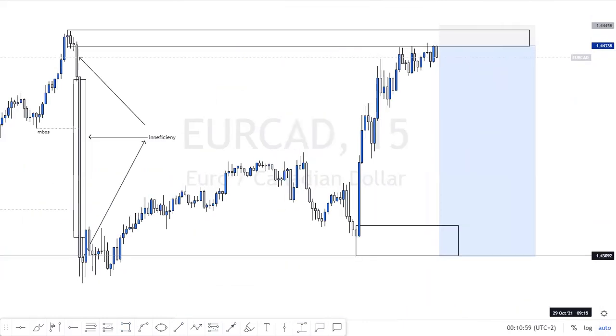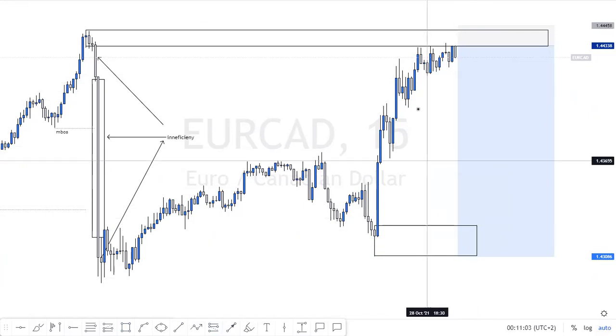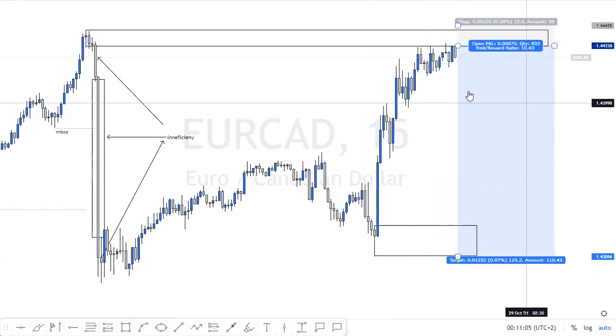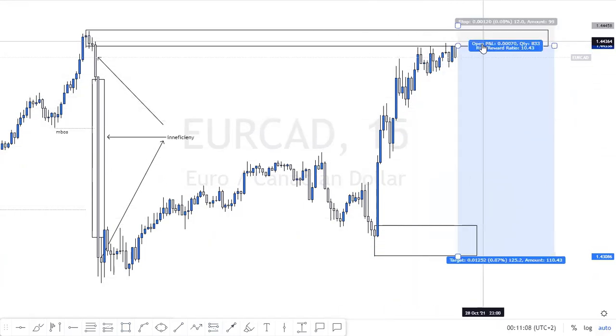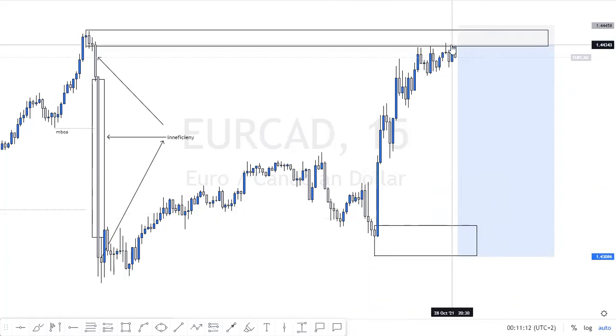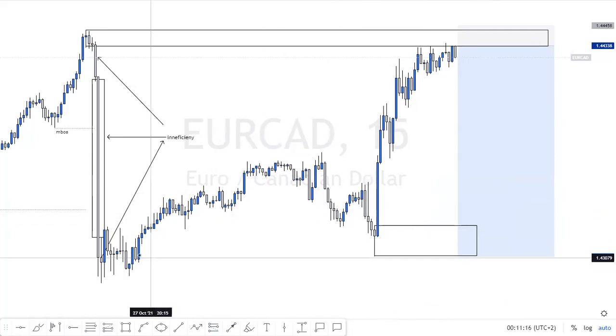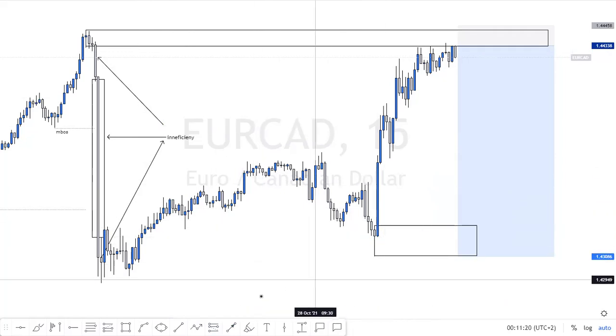You can see them, but then you must know that we have to trade in the direction of what? Of the higher time frame bias. If the higher time frame bias is showing us a sell, we must look more into selling, isn't it? So not to buy here, but to sell on this price, not to buy on this demand. Yeah, I can see. So you can have everything.